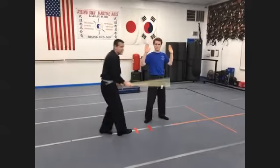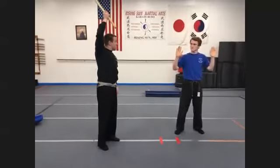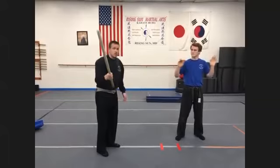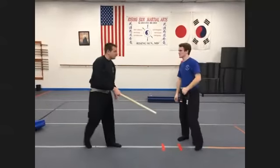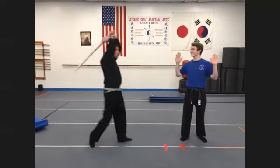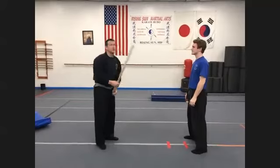1, 2. Now he sees this shape. And that shape says, hey, you know what? I'm pretty much committed to going straight down. Now, you are not going to move early. I'm going to repeat that. Do not move early. You see this and you're like, move? Well, I'm going to hit you where you're at. So don't assume anything. What you will do is you're going to wait for commitment.